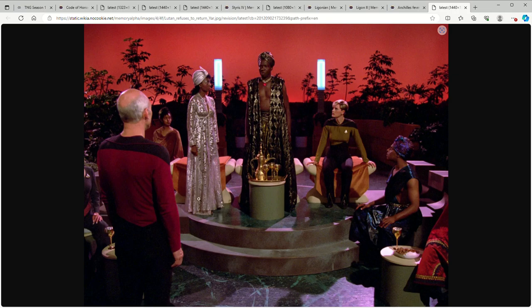At any rate, though, like I said, there are things you could do with Ligonian society, but you would probably be better off making up your own aliens so that you don't have to try to remember what random nonsense was spit out when creating the Ligonians the first time. And also, why bother with the Ligonians? Now, if you actually have a good reason for the Ligonians, please tell me. I would love to know, because they're like the poster boy for alien race I don't want to see again. However, all alien races have uses. The question is, which uses are well suited for the story you want to tell? And since I don't know what your story is, I will have to wait and see what you choose to do.